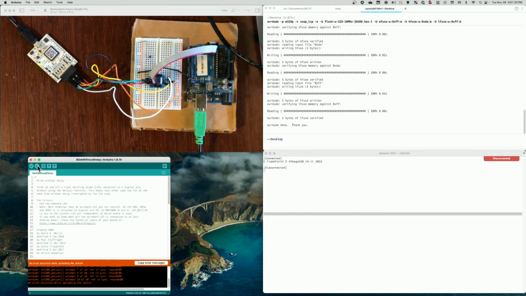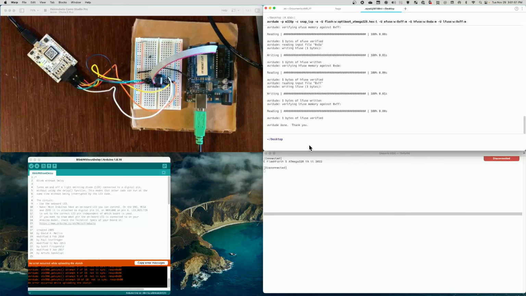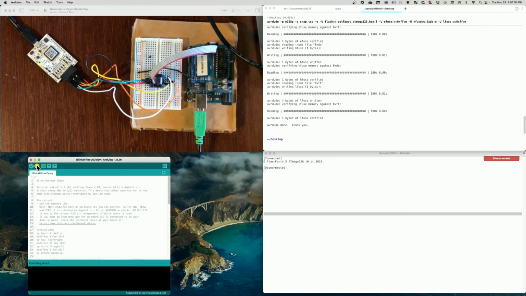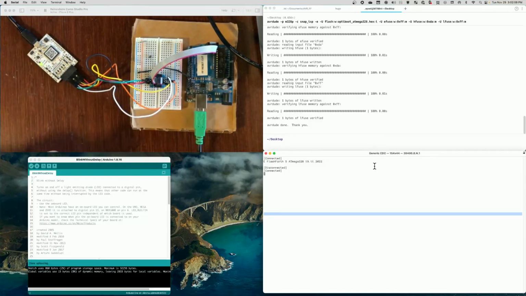So that's just not going to work. And so if you notice that you get these programming errors when you've got it in the Arduino mode, then simply make sure that you program it back with the Arduino Optiboot software. And you go back and forth. I'll do it one more time just to show you. So now I'm programming the Optiboot software. And I go back to the Uno. It's compiling, uploading, done uploading. And you can see it's blinking again. And if I go back to my serial program and I connect to it, nothing happens. So I no longer have FlashForth. So that's how you do it. Fairly simple. I thought it might be worthwhile demonstrating.